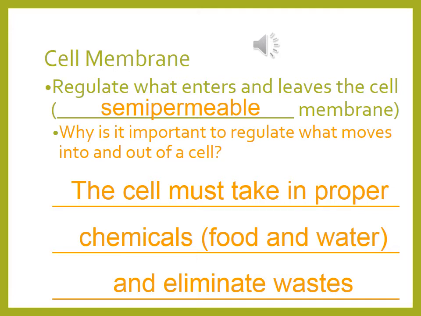It needs to be semi-permeable because we don't want everything in and we don't want to let everything out. So it's kind of permeable. Some things can get in easily. Some things have a little bit harder time. Some things can't get out at all. Some things have trouble getting in but need a little help. And then some things cannot get into the cells. So this is called semi-permeability.